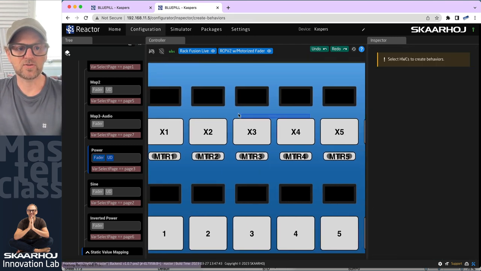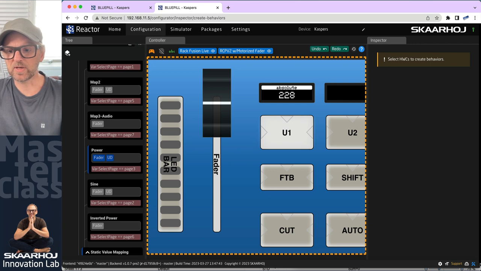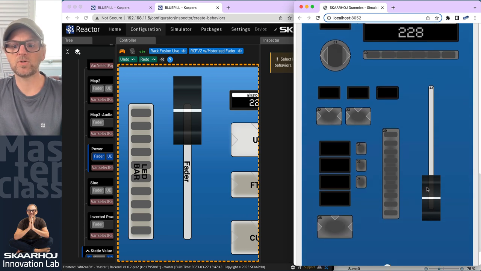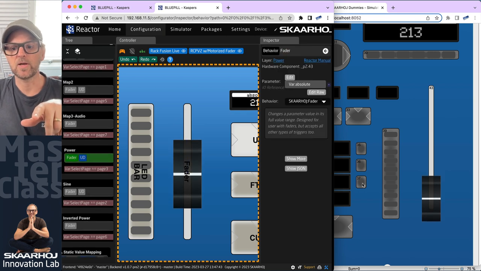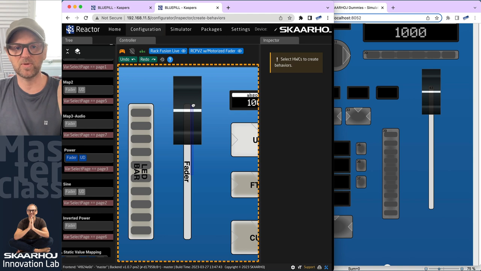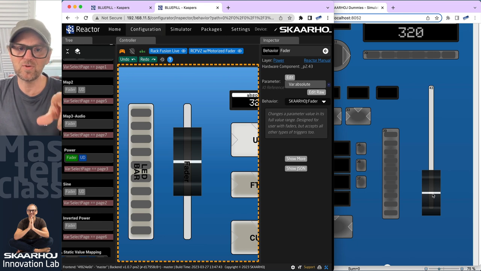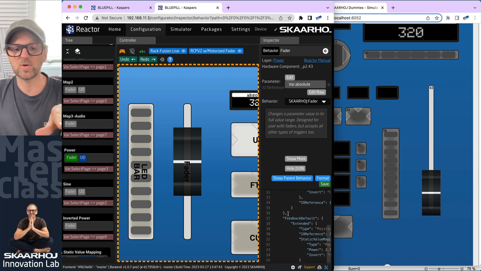Now, let's try to involve the motorized fader. I'll just enable it. So now what I'm doing is bringing this up so we can see both things at the same time. Over here next to us, we should see this fader move along as I'm now moving this. You can see this fader is responding to the value I'm moving. Imagine this is a physical motorized fader, because it will be on the physical panel. But you see that as I'm changing the value here, that fader is not moving into the right position, right? And that's because we just changed the inversion flag on that one to be the same as what was defined for the feedback.